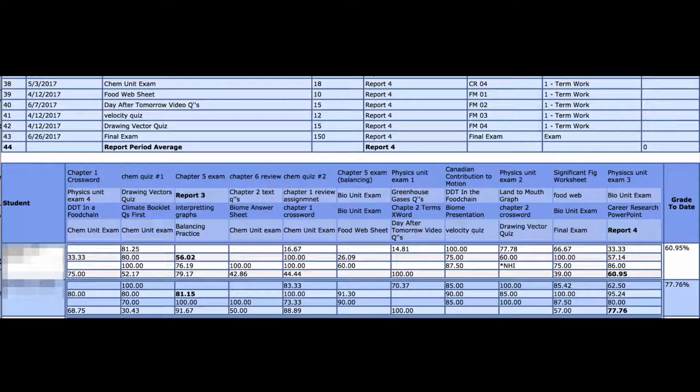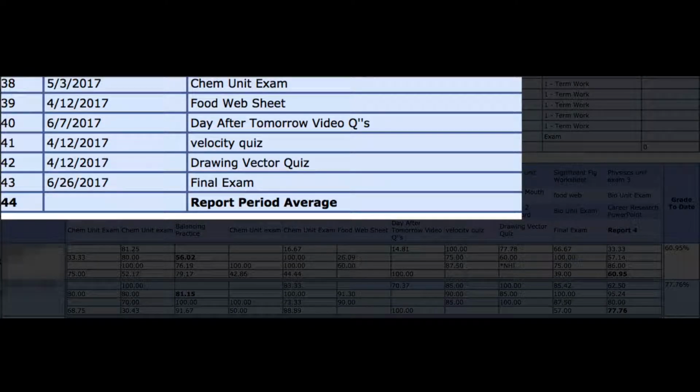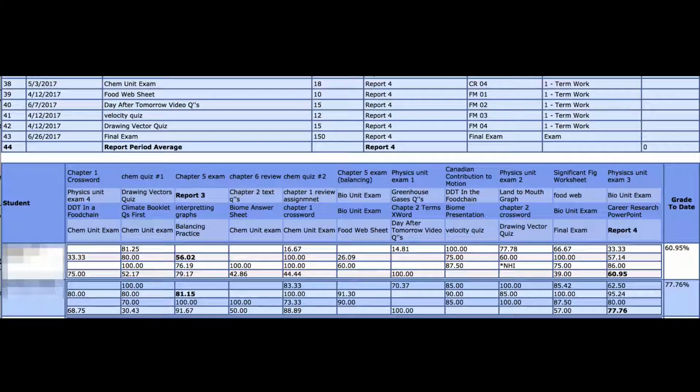This is an example of that class spreadsheet summary. The tasks are at the top and they are numbered, and you have to do some calculation if you have lots of tasks in order to figure out what the percentage for that student was for that particular task. Again, you'd like to save this as a PDF as well.